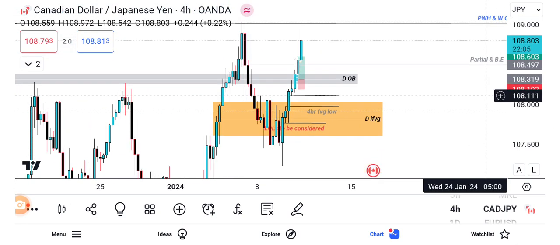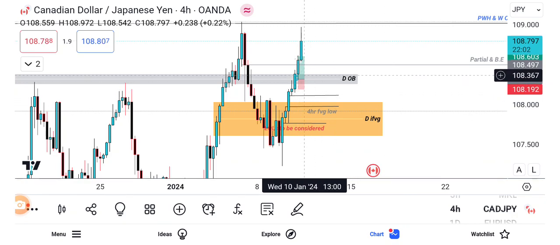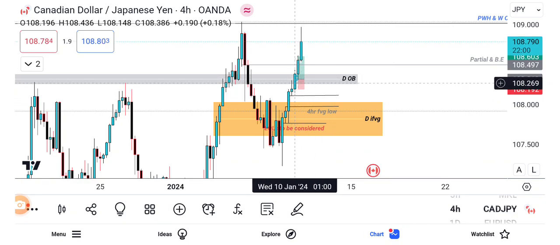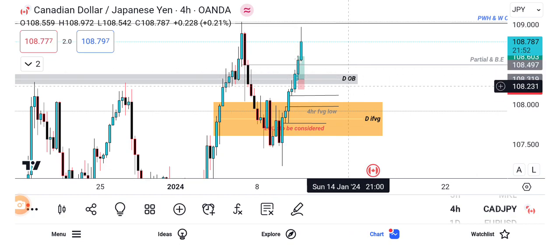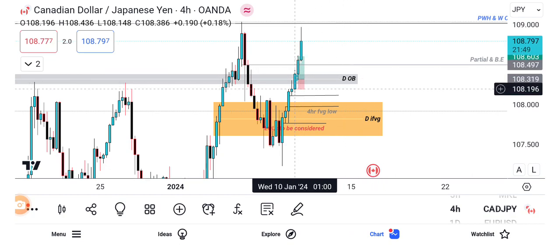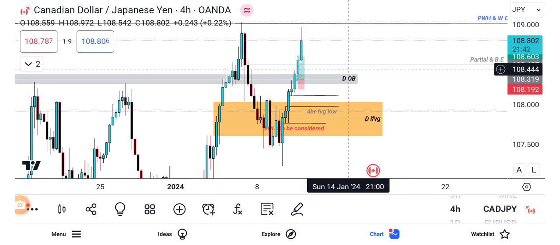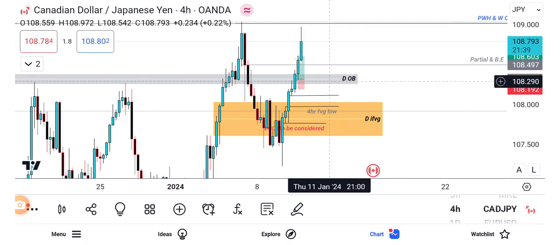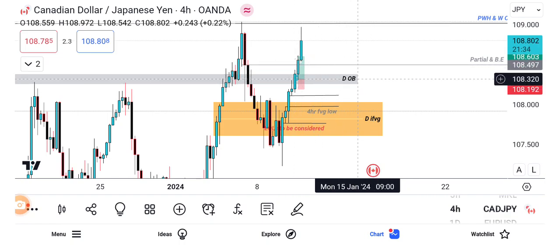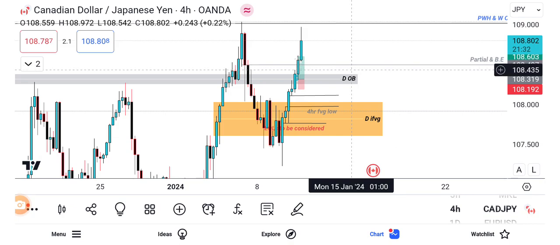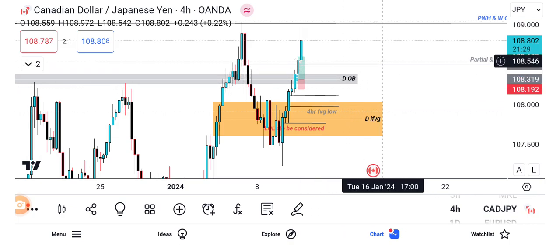So what I saw is we have this fair value gap, and I had seen around 1 a.m. this candle finished at around 5, it closed above this daily order block, right? You can see this candle tapped into it, rallied lower. This other candle opened and closed above the main threshold of this order block. Not only did it close above the daily order block, but also above its main threshold. So for me, this was a sign to go bullish, right?